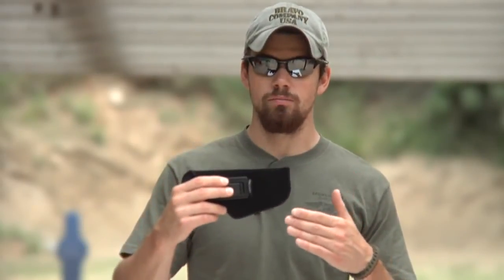Alright guys, so now we've demoed this holster for you. You could see that printing was very limited. It was very comfortable to wear. You can wear this while in the car. But you do lack speed and good grip while drawing this gun out of this holster — keep that in mind. Always take the stuff that you're going to carry your gun in and out and train with it. It will make you more confident and make you a better shooter with the products you're utilizing daily. I highly recommend these. They'll run you about 12 bucks from Cheaper Than Dirt. I believe Midway USA has them as well. Black Hawk makes a similar version — I've never used it but it looks like it's almost the same pattern. So make sure you practice with these holsters because they are a little slow, but I do recommend this. I carry this daily. Very good holster.